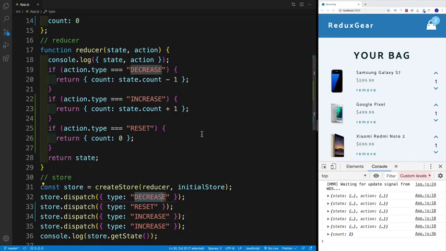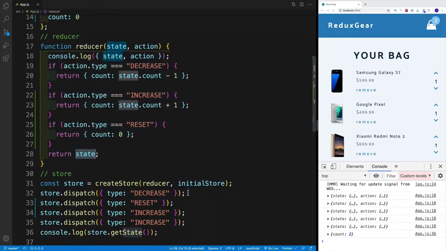So those would be the basics of working with Redux. Again, we have the store, we have the reducer, and then we have the actions, which we dispatch using dispatch method. And then in the reducer, we just check for those actions, for the action type more properly. And then based on the action type, we set up the functionality, what we would want to return from a reducer. Now, if there is an action dispatch that does not match any of our if statements, well, we're just going to return the old state.